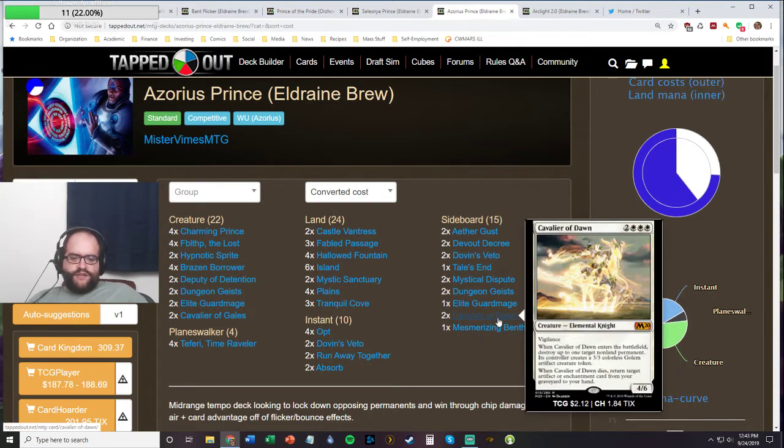2 copies of Cavalier of Dawn as ways of dealing with problematic enchantments, planeswalkers, things of that nature once they stick. It is possible we want one of these main, but given how white intensive it is and the fact that this is a base blue deck, I was trying to skew more heavily blue.